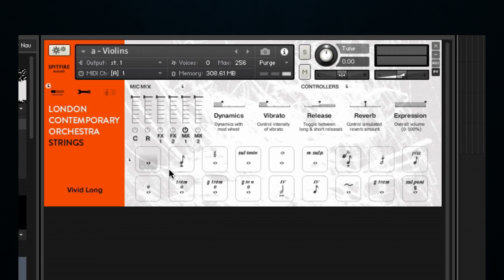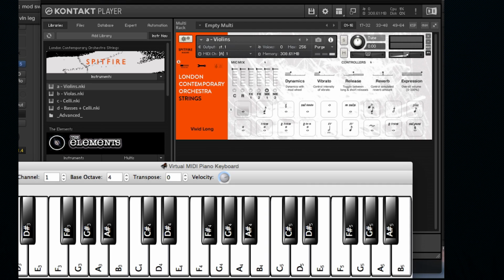Let's have a look at some of these legato sounds. This one here we've heard a bit already. This is vivid long, and this is a useful general legato sound. It's really emotional but not too over the top, and this is a good sound to use dynamics with, both with the mod wheel to create those swells and playing with the vibrato to change that kind of emotional tone.